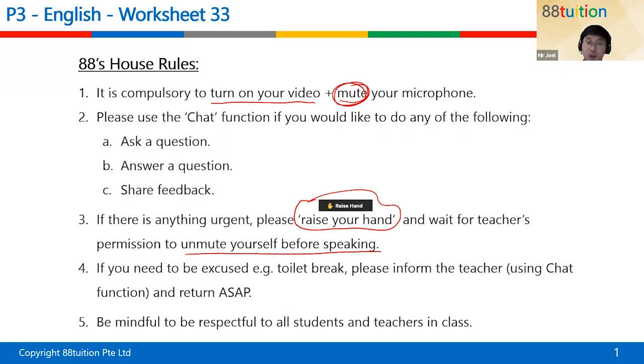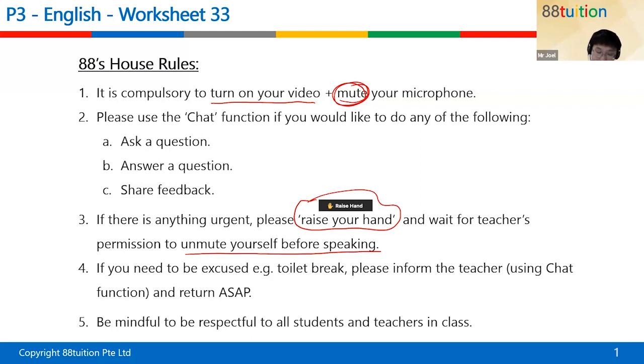What to do, Mr. Joel, if your computer is overheating? I might be the wrong person to ask this, Vincent, because I am not a computer engineer. I'm a teacher. But most of the time, if my computer feels too hot, I try to cool it down by using it in an air-conditioned room, or I might need to add a cooling pad below or something, just to make it a bit cooler. Because after all, your computer is consuming a lot of electricity and it produces a lot of heat. You don't want it to spoil so quickly.